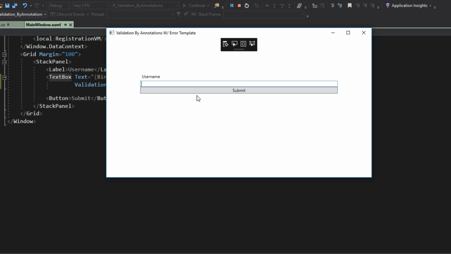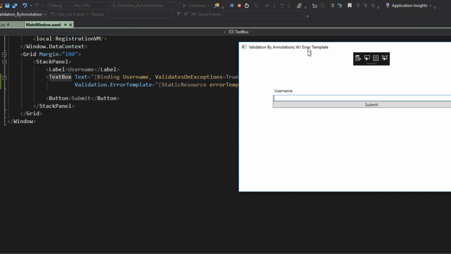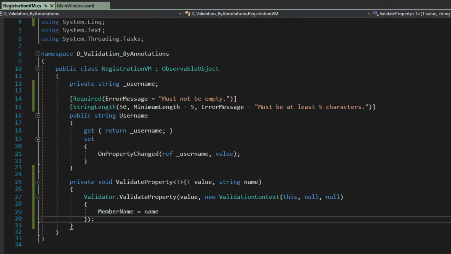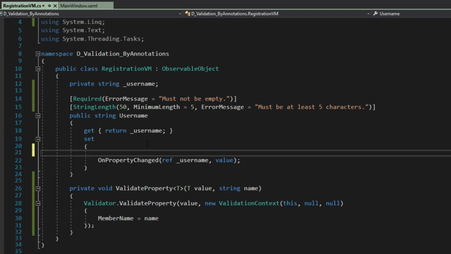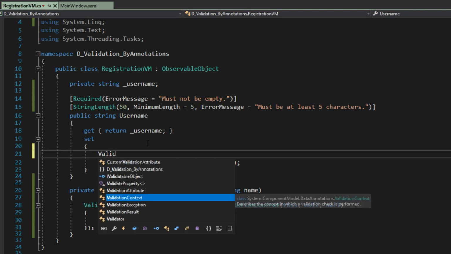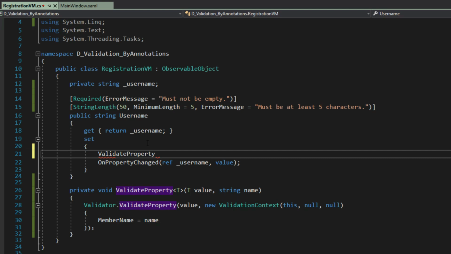And now when we run the application, we see as we enter in characters here, we're not really getting anything. And as we remove it, we're still not. Now the reason we're of course not getting an error is we actually never called the validate property that we just created. So sorry to you guys who were probably yelling at me while you were watching the video and saw me skip over it.